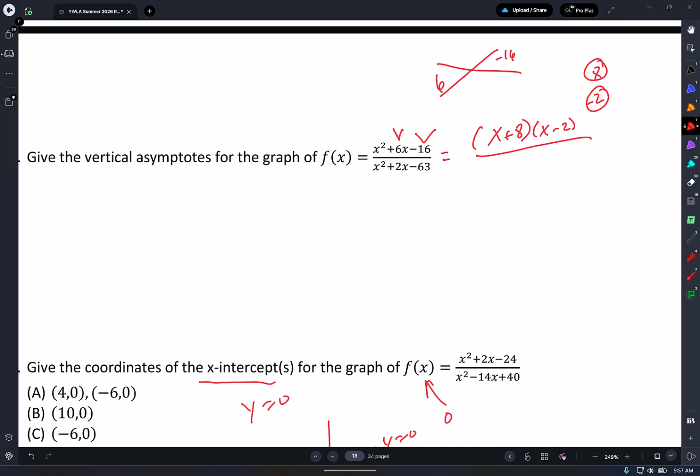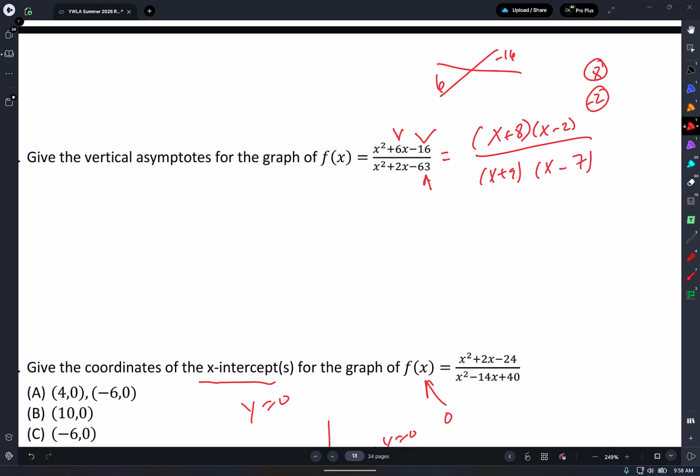So that goes in the numerator, and on the denominator, you're going to say two numbers that give you negative 63, but add up to a positive 2. So then you start thinking, okay, what numbers give me 63? And hopefully you remember one of them is 9 times 7. Yeah, 9 times 7 is 63, and the difference of 9 and 7 is 2. So x plus 9, x minus 7, because I need to have a negative 63, but add up to a positive 2. So there it is, 9 and 7, guys.